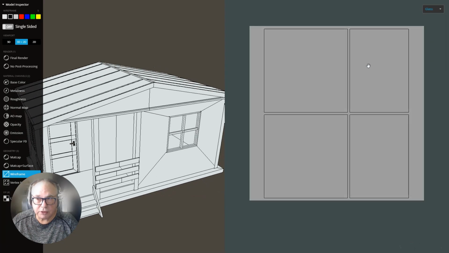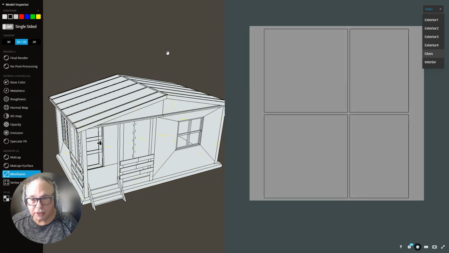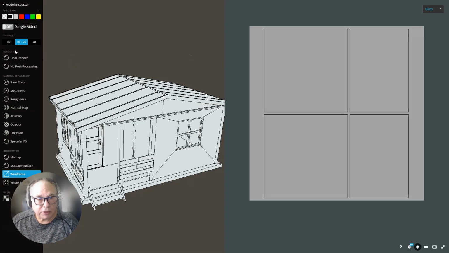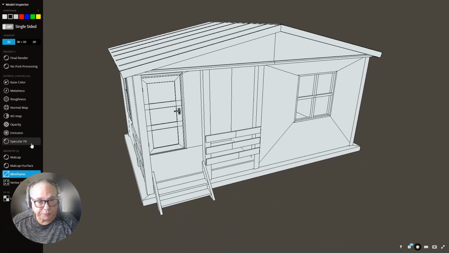I don't see a reason that you would do that. Maybe it's a really small bitmap, but anyway, this has 1, 2, 3, 4, 5, 6 bitmaps, which seems to me would be a little bit of a waste. I could have probably done it and it'd look about the same with maybe 1 map, 2 maps. Okay, so that's what's going on there. All right, so let's go back to 3D. Now let's look at some of these maps.